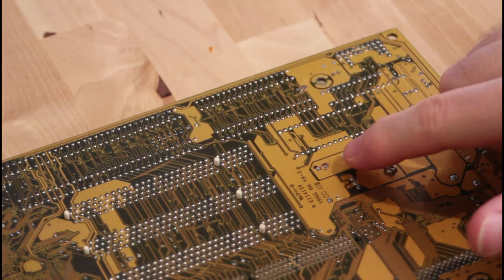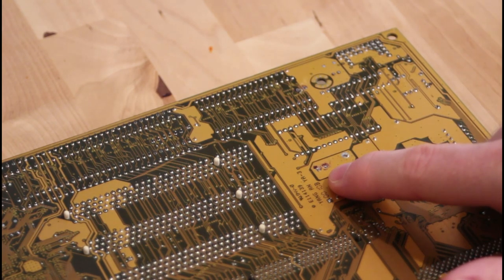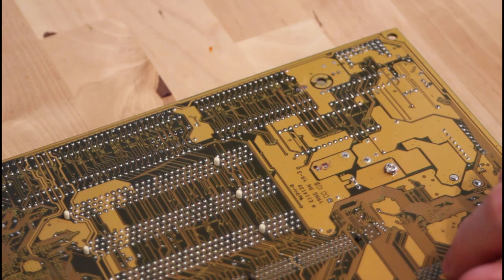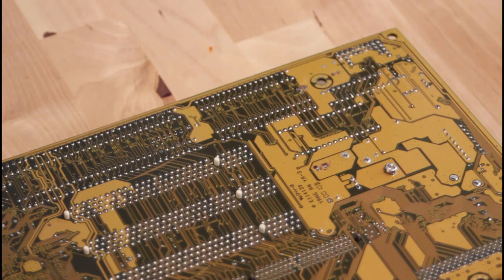I did get the capacitors out. Initially there's a little bit of confusion because I see some silver color on both holes, but when I get the multimeter out I find that only the left-hand one is actually connected to the pad on this side, and the right-hand one is connected to a similar pad on the other side. So only one of these leads needs to be soldered on this side. I can see what looks like some damage on the board but no damage to the traces — it may just be a scratch or something stuck when the lacquer was applied. We'll check with the multimeter to make sure none of these traces are broken.